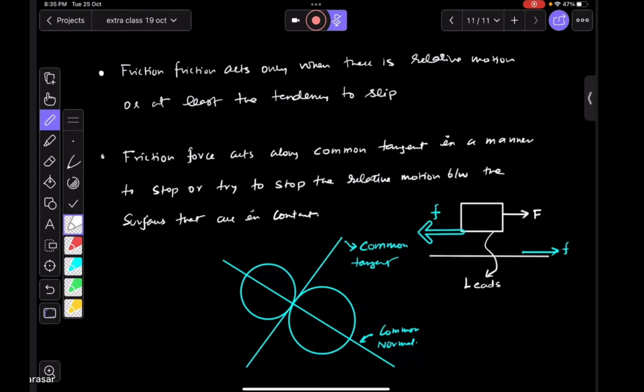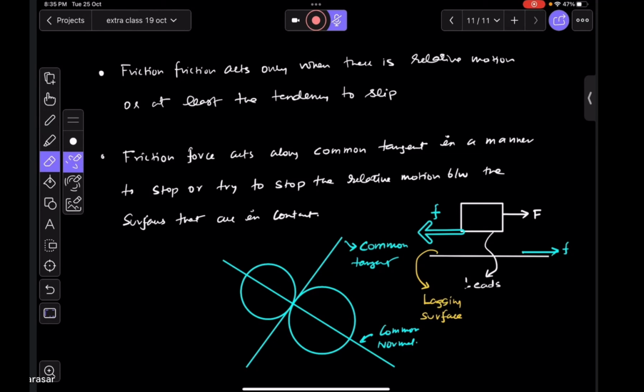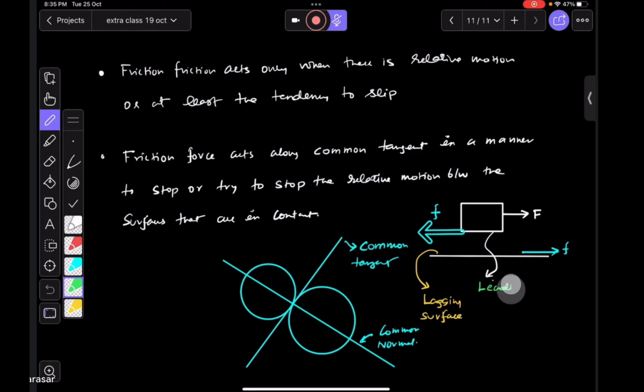Getting the point? So the ground here is the lagging surface. The lagging surface must be made to lead so as to decrease the gap between the one that lags and the one that leads. Understood? Lagging surface and leading surface. I made up these points on my own, but you get what I mean by leading surface and lagging surface. So the lagging surface will try to not lag behind. Why leading? Because it is the one that moves forward.